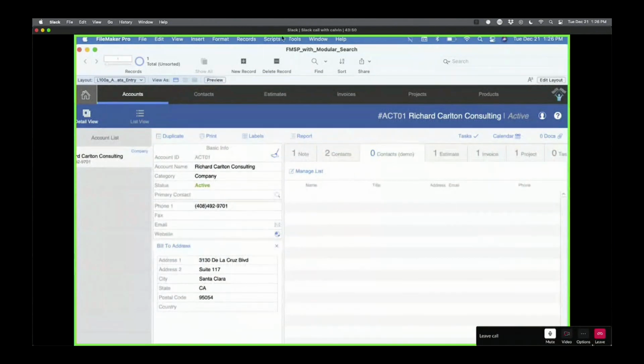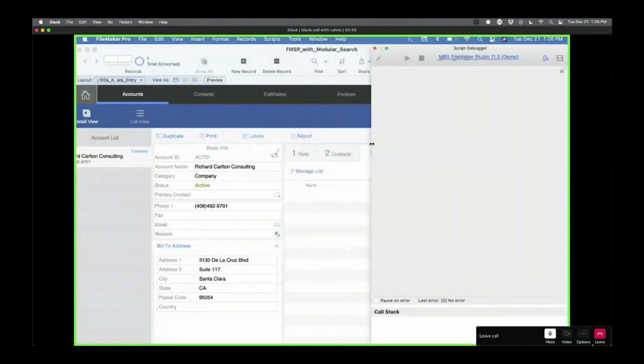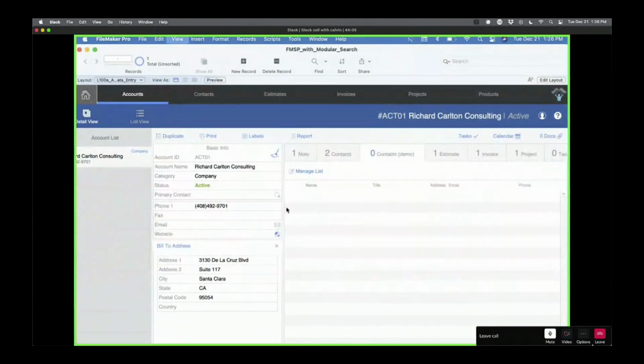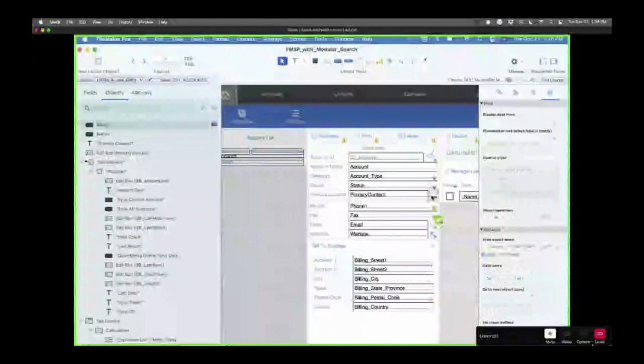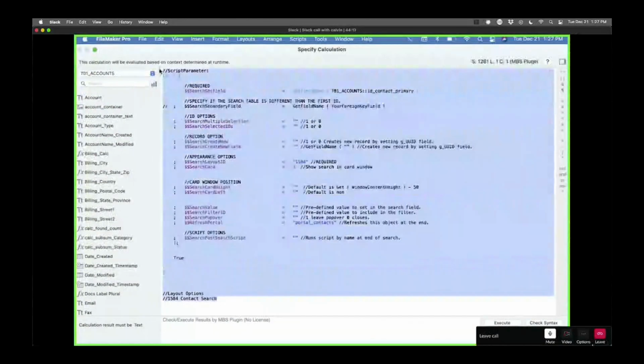So here, the really cool thing about the let statement is that the let function allows you to set a variable, and we could put this calculation in the script itself, but in that case it wouldn't be modular because it'd be hard-coded to that script, and we want these buttons to work differently in each scenario.